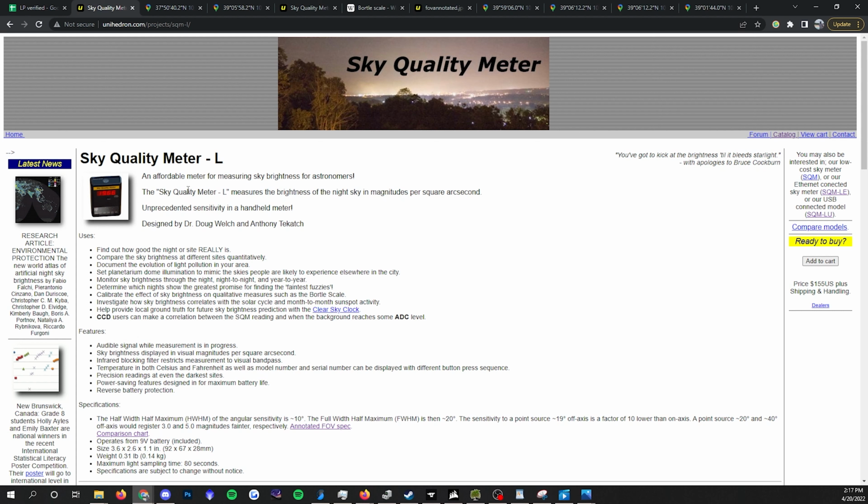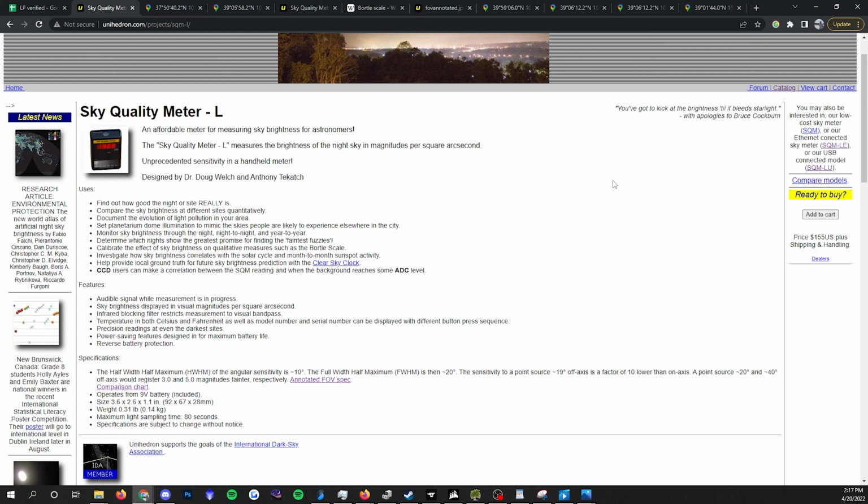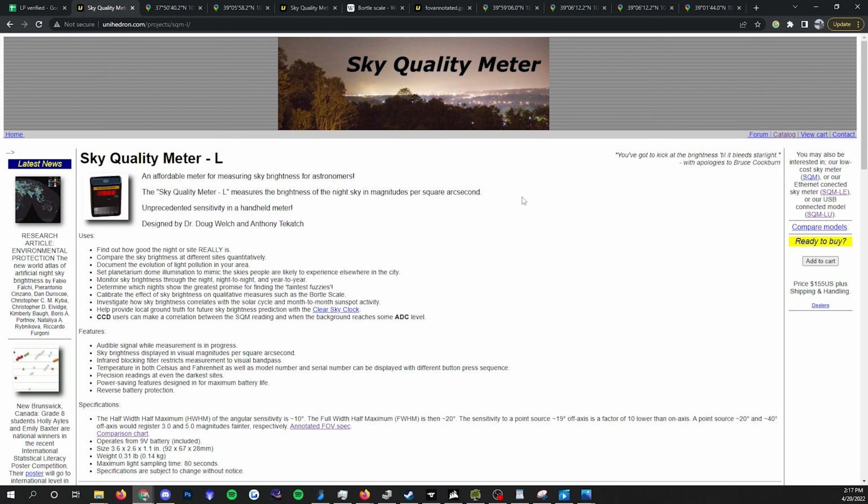But it's $155. I think this one specifically, the sky quality meter, is just going to be down to whether you are into that sort of thing or not, and if you want a fun little accessory for when you're out imaging, and something to hold up to other people if you're showing people stars or whatever, and explaining what it is all about, increasing the general public's knowledge of light pollution, stuff like that. This thing would be a great thing to have and to use. But you can also just get the same information from the light pollution map.